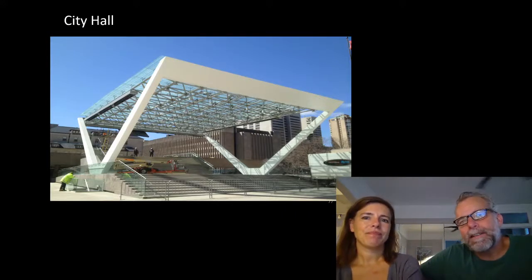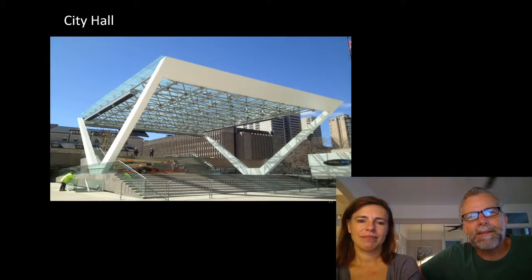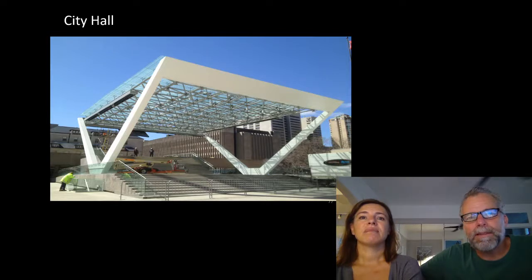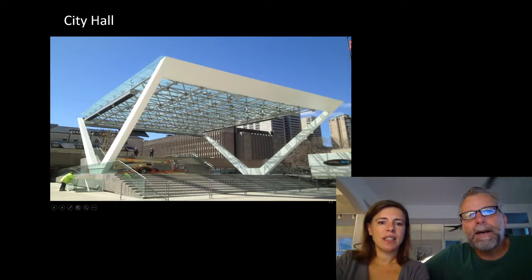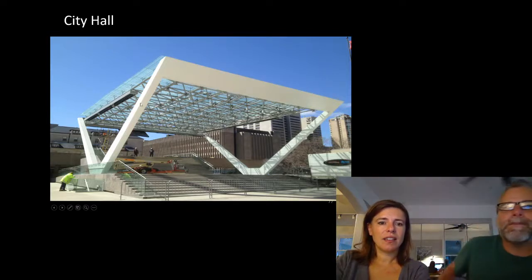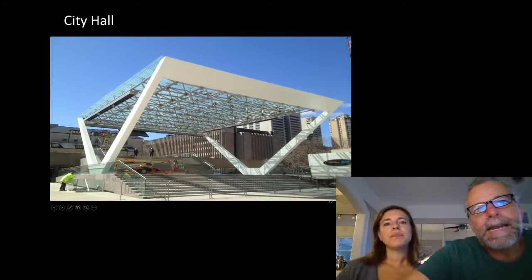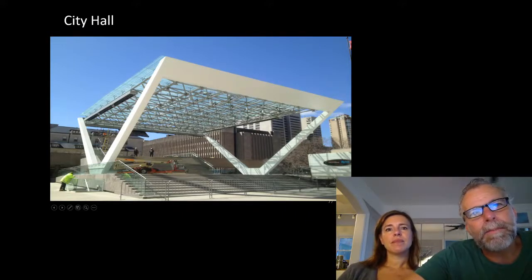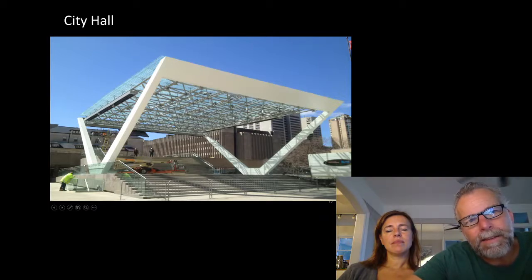This one I find really interesting because of the load paths. In this direction, I want to point to things, but of course that doesn't help you. Yes, it does. Oh, I see. Okay, so in this direction, when the wind is blowing parallel to that axis, these two elements cantilever up, and they're joined together at the base, and that's what provides the base fixity, or the majority of the base fixity comes from being joined together, and so they cantilever up.